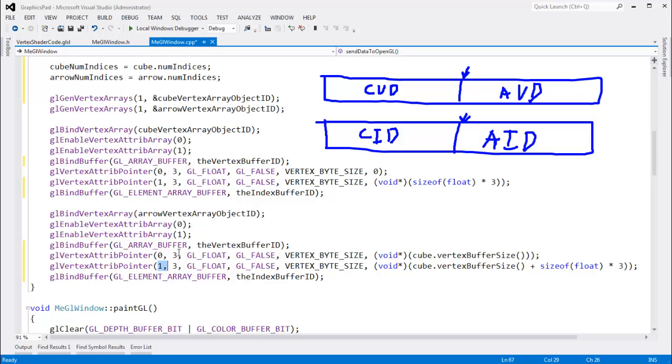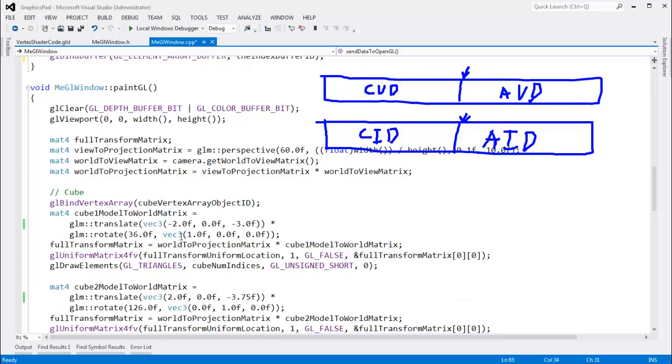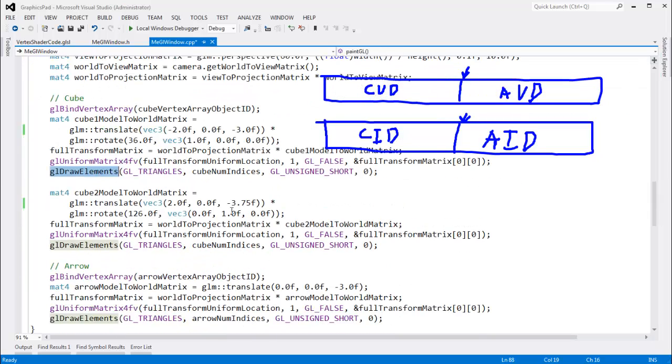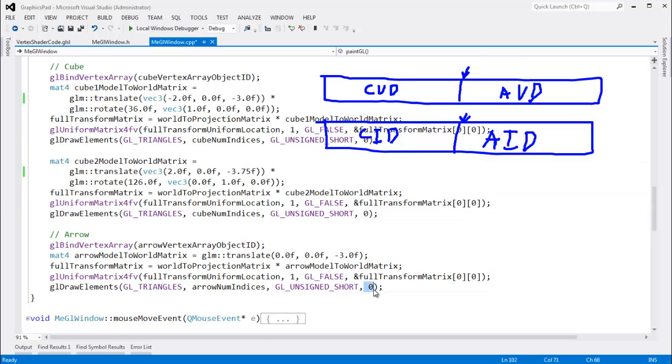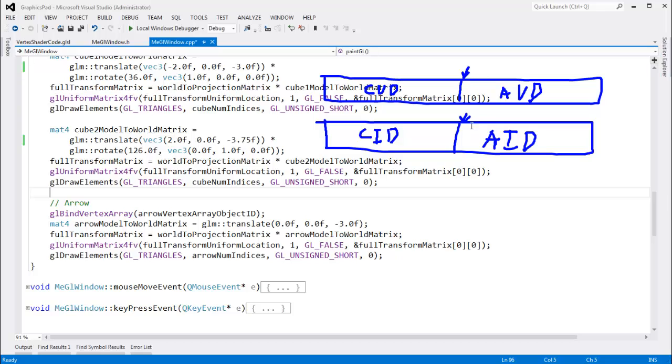Now there's only one other hiccup, and that is where we call PaintGL. When we say draw elements, there's this argument at the end which indicates where the indices inside the buffer begin. And for the cube, that's easy. It's 0. But the arrow, it's not 0. The arrow index data starts here now. With the vertex attributes, we set up the vertex arrays and did the attrib pointer calls, and that solved the problem for the vertex data buffer. But the problem's not solved for the index data. We have to maintain this byte offset so we can pass that byte offset right here for the arrow.